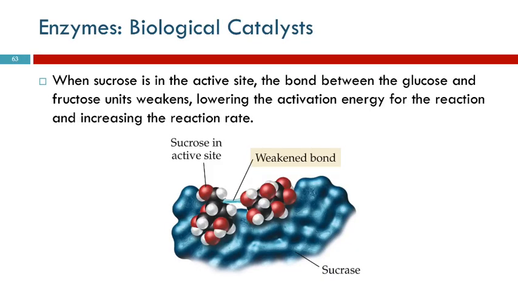We've got a picture here. So here's a representation of sucrase, the enzyme. The enzyme has active sites, like little landing sites for the sucrose molecule. And when the sucrose molecule lands in here, stress is put on that bond. It fits in really nicely, but only if it stretches that bond. That makes that bond easier to break, and so the reaction will occur more rapidly at the same temperature and the same concentration. Any questions? Lots and lots of enzymes in your body, and they control things. They control whether a reaction happens at a significant rate or not.